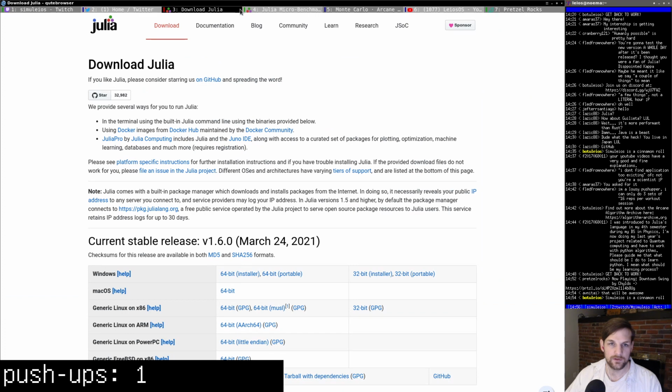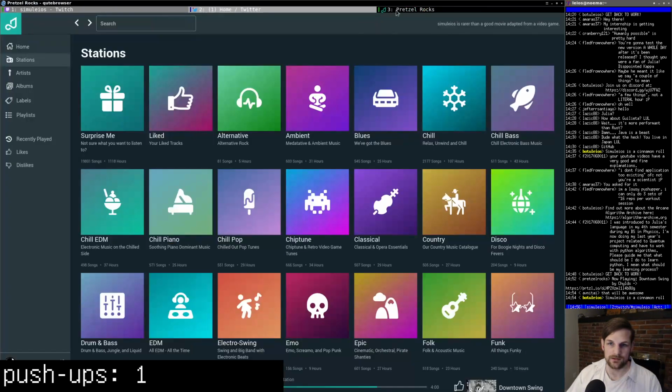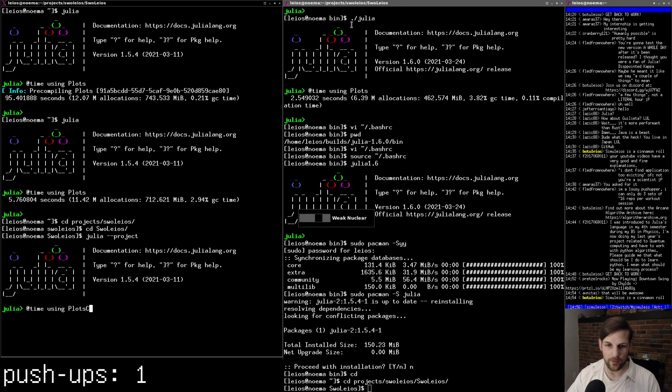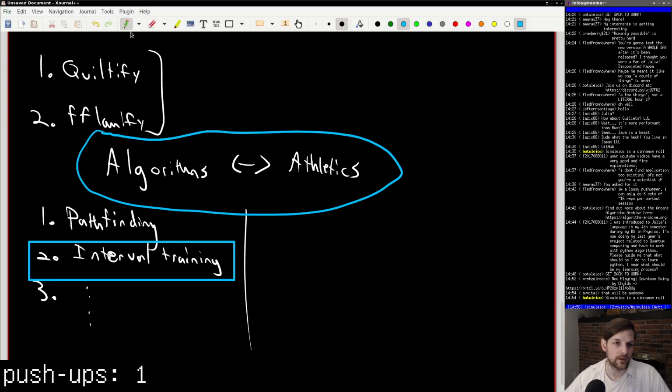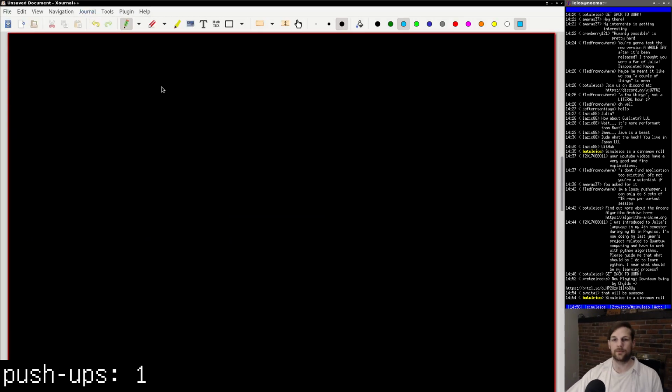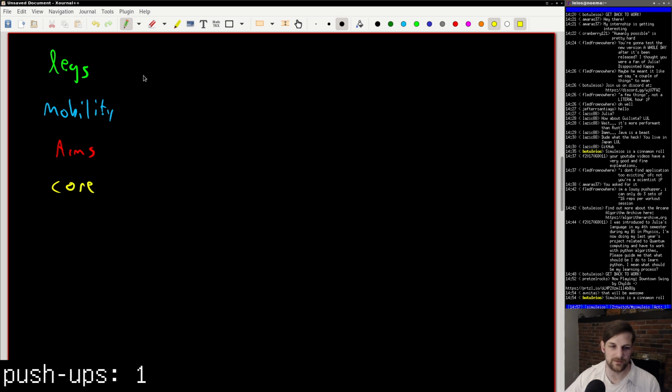And we will now move on to the Swole Laos workout routine. Talk about what we need to do and where we need to go from there. So journal, new page. Here's how the routine is currently set up. We have 4 different categories that we can work with. We have legs, we have mobility, like stretching, and also maybe jump roping, things where you have to move around. Then we have arms, and then we have core. So we've split things up into these 4 groups.